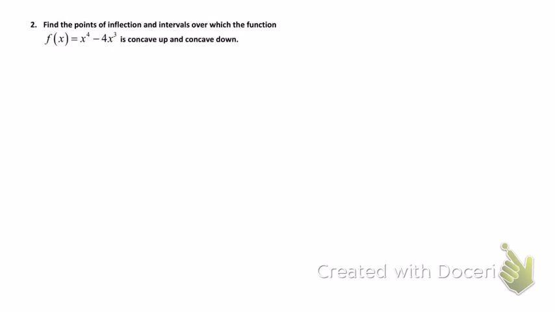All right, we want to find the points of inflection and intervals over which the function is concave up and concave down. Do you want us to find the critical points for derivative 1? No, we don't need to. So the first thing we're going to do, we've got to get our first derivative. Notice this one, I can have a bunch of derivatives. They'll eventually run out because we'll get down to 0. So here's my first derivative. This is the kind we like to see.